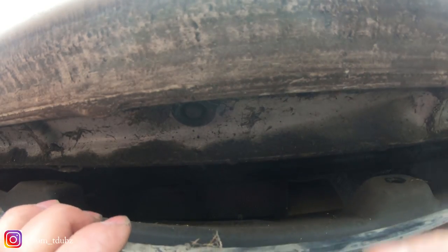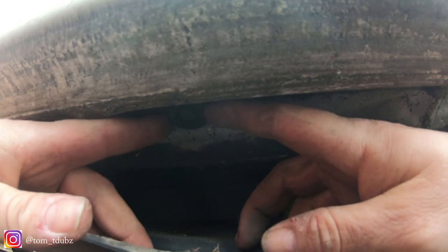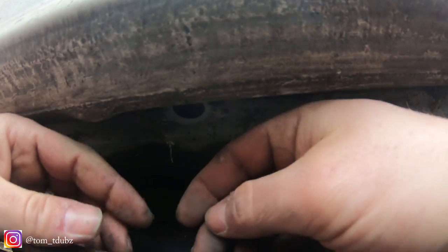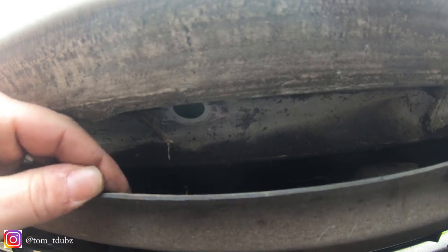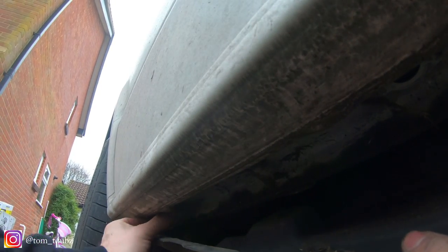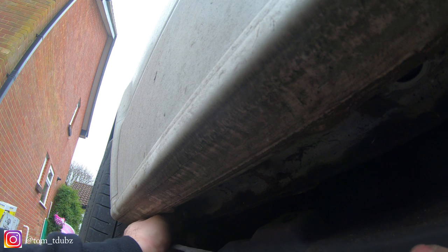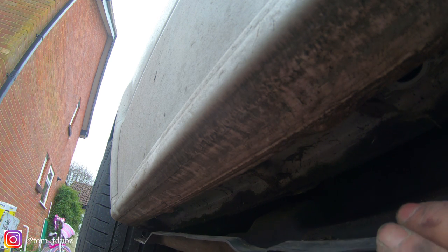So underneath this plastic trim along the side are these little rubber grommets. I just need to pop out the two at the back. There's one, although I have no idea where it just went. And then there's one round on the back here too, which is just here. Let's try and get this one out in one piece. So that's basically what they are.